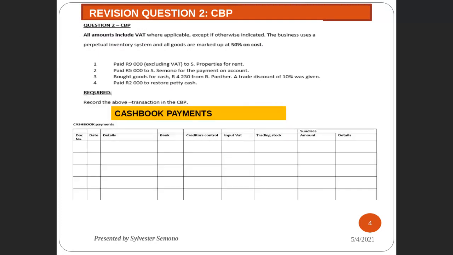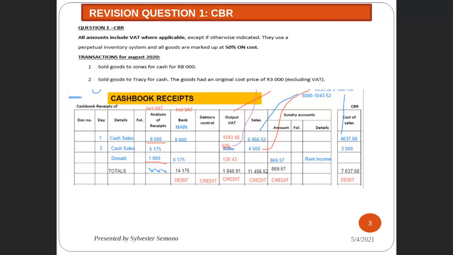Can you see this is what we just did? Let me start from the first one. Remember this is what I did. Can you see I did highlight the fact that you need to total, because they can ask you what we call the general ledger. I'm going to show you how to deal with the general ledger. Let me just draw it.